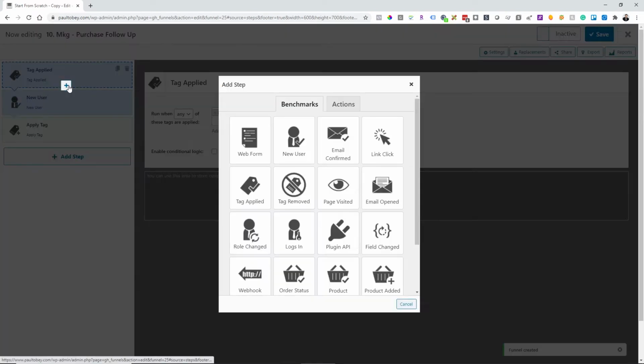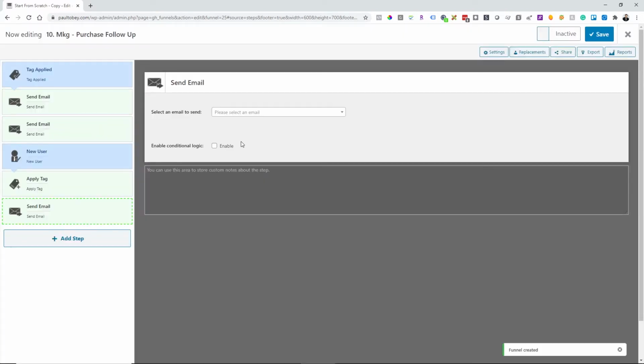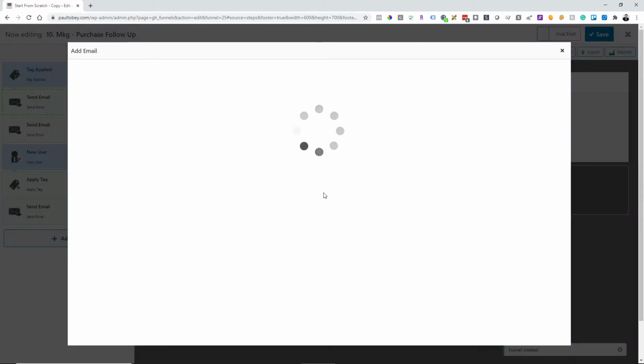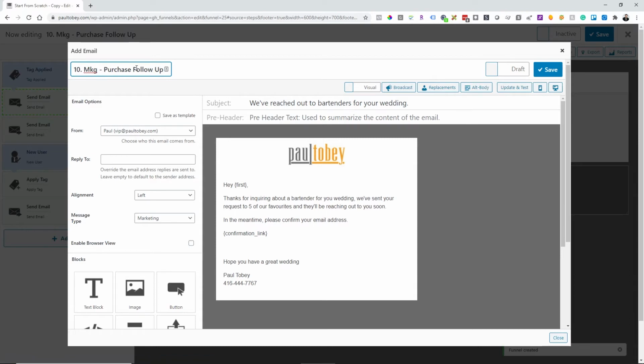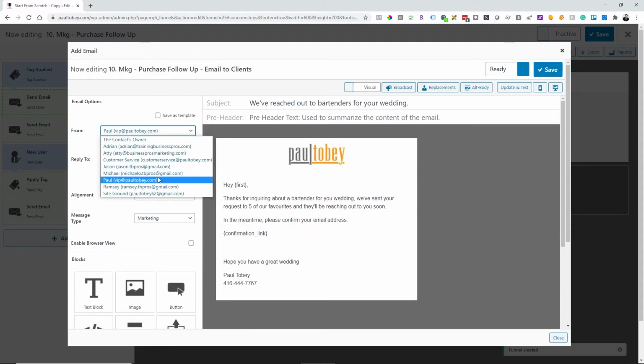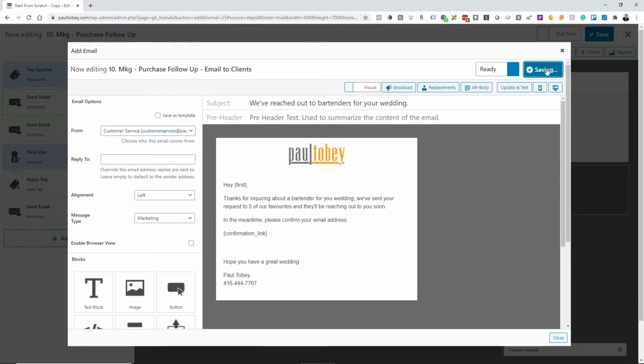Then what we're going to do is we're going to send an email. We're going to create a new one. And we're going to call this email to clients. I'm not going to edit the email right now just to save time.